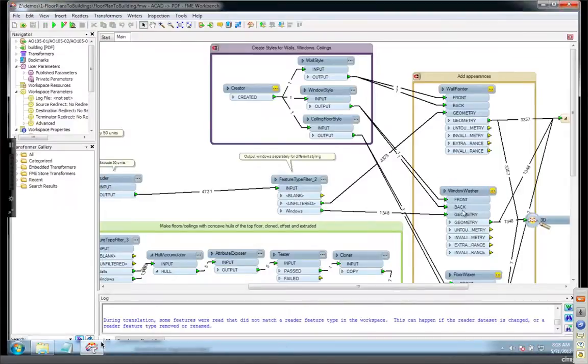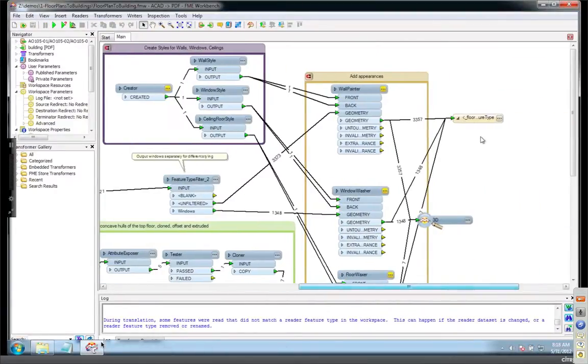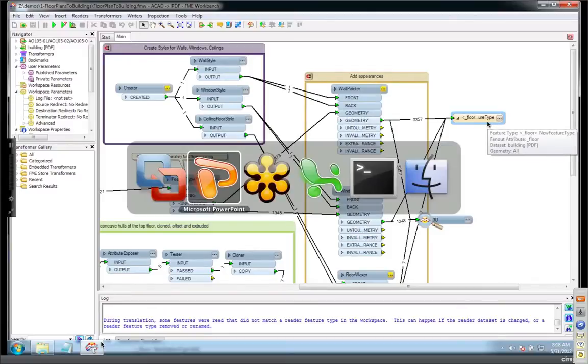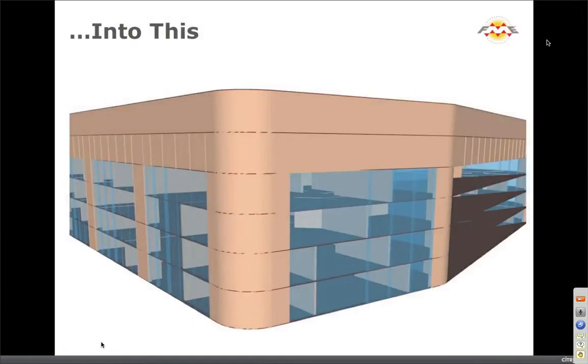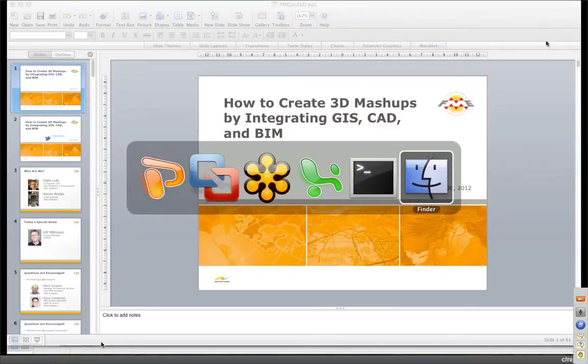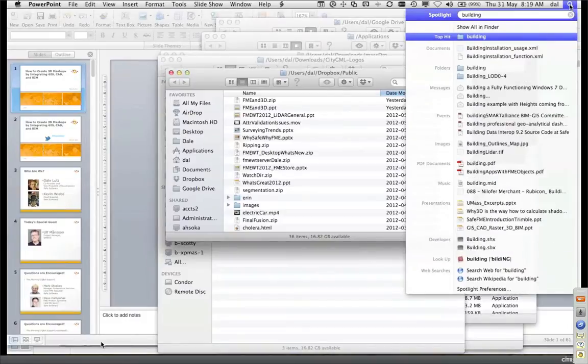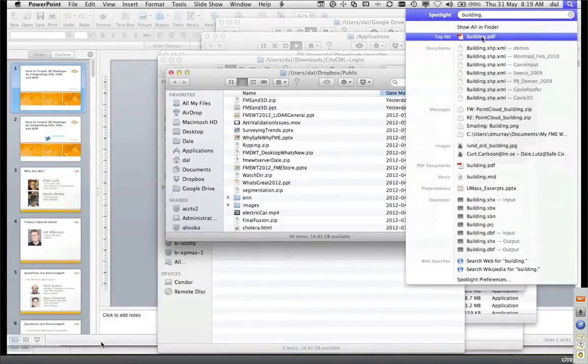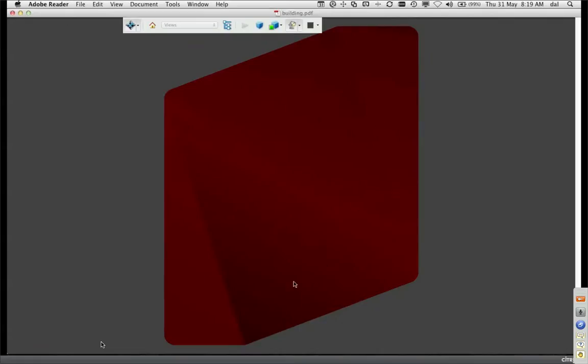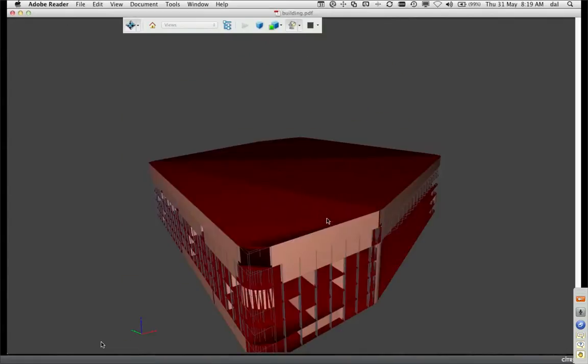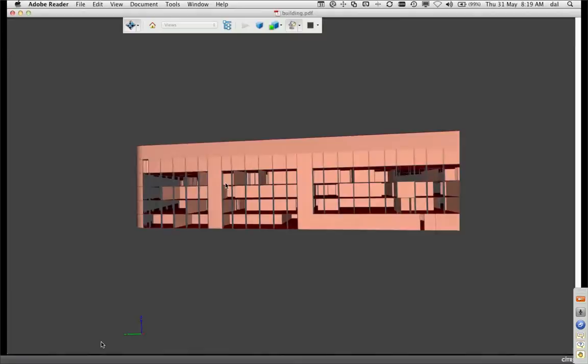I also quietly created behind the scenes a 3D PDF of this thing. Oh, so you can output to more than one thing at a time. I absolutely can. And so let me go to my Finder here, and I think I called it building. Building.pdf. There it is. So let's see if that's in there. And we'll nervously await the arrival of the building. Yes, there it is. And so there this guy is inside of PDF, and we can see it around.